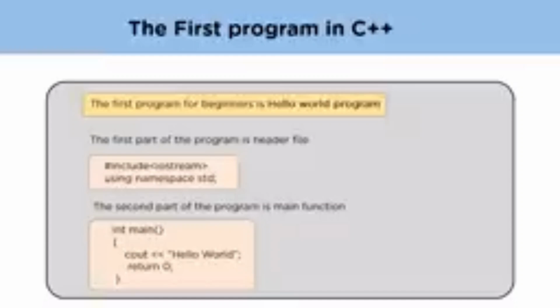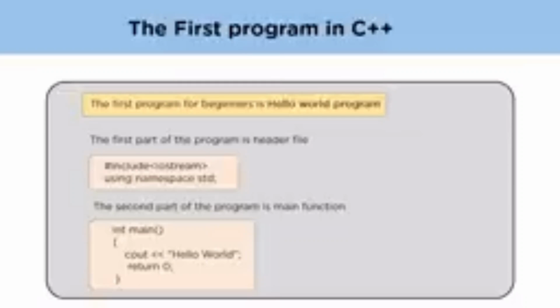So the first program for beginners is the Hello World program. In this program, Hello World is printed. It is a very basic program, and in the first part of the program we are including a header file, #include <iostream>. Header files are generally used to import features into the program. Functions like cin, which is used to take the input from the user, and cout, which is used to display the output, are defined in this iostream header file. Here, using namespace std means we are using all the things which are within the standard library.